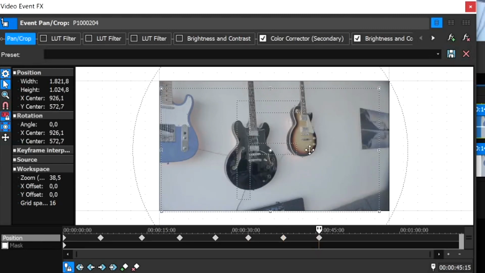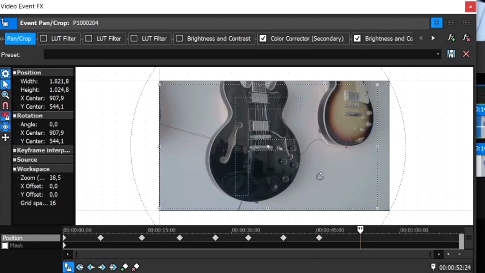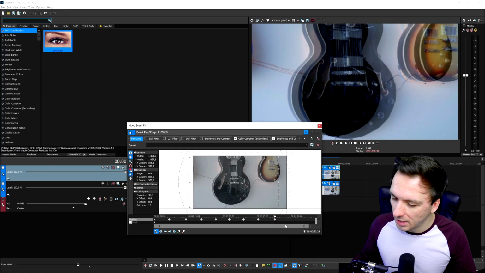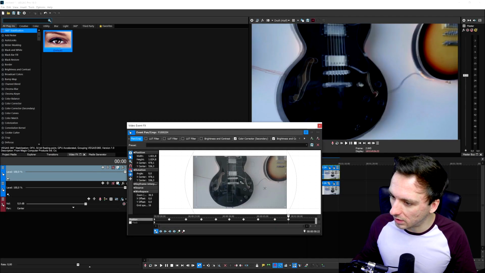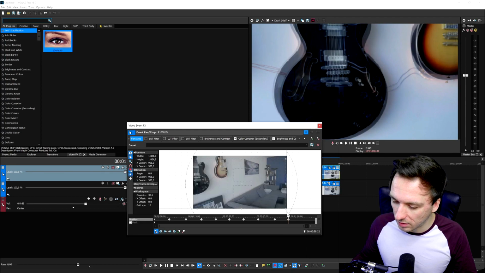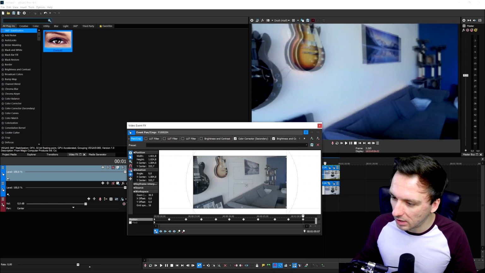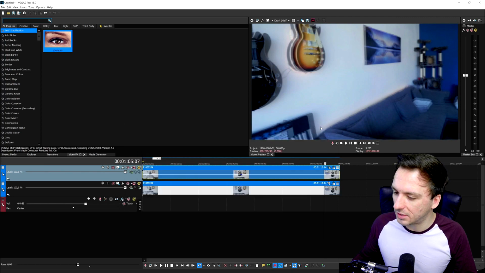Then we're going to move up a keyframe further, place it, for example, like that. Then we move up a keyframe. You guys know how it works. And if we keep on doing this until the timeline is filled, as you can see, this is looking really tight. Now if I do the last one right here, make it a little bit closer to the guitar like that, this is what it looks like.